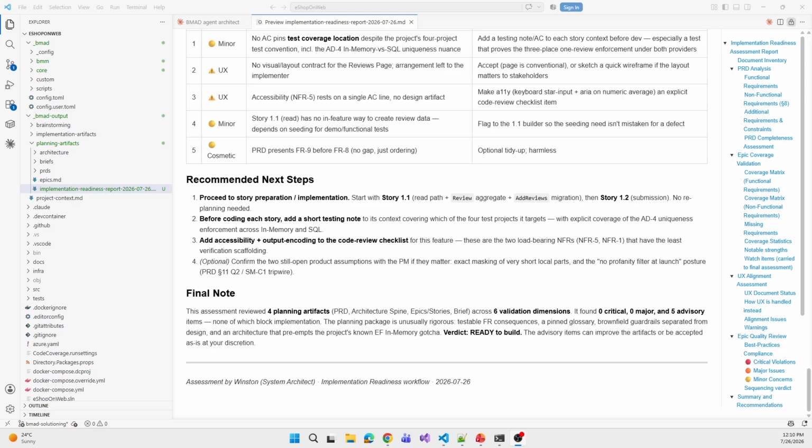The next step is sprint planning. This turns the epic into a plan the developer agent follows, one story at a time. For this, we will use the dev agent.